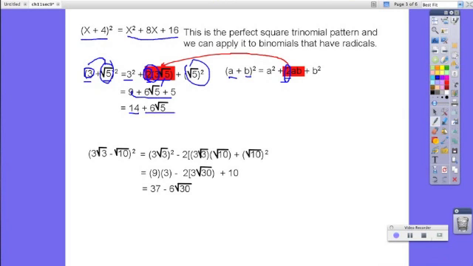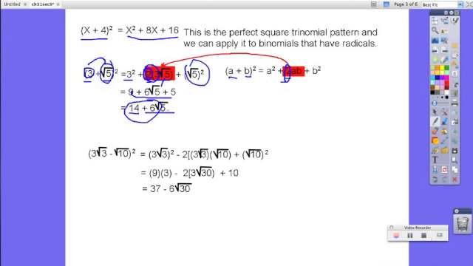Remember, under no circumstances can you add 14 plus 6. Why not? Because you have to do your multiplication before your addition. Now, if you're going to simplify this further, if it asks you for a decimal, then you change the square root of 5 to a decimal number, multiply it by 6, and then add the 14. So follow the order of operations.